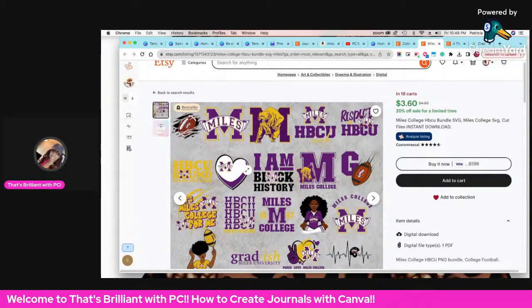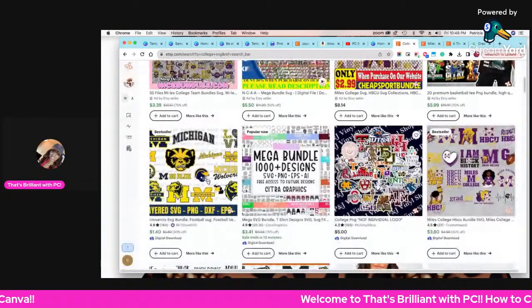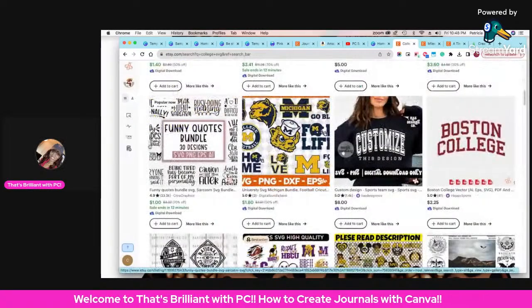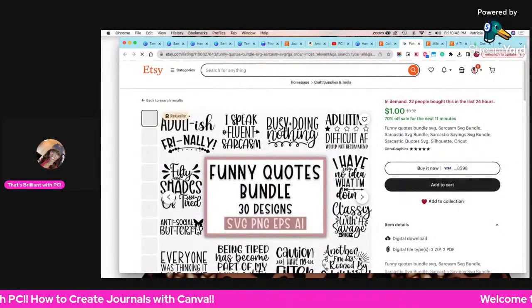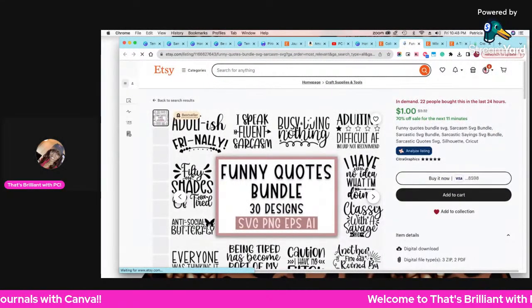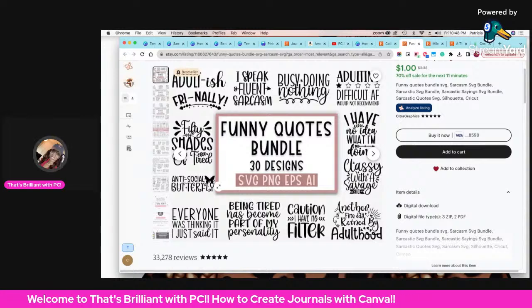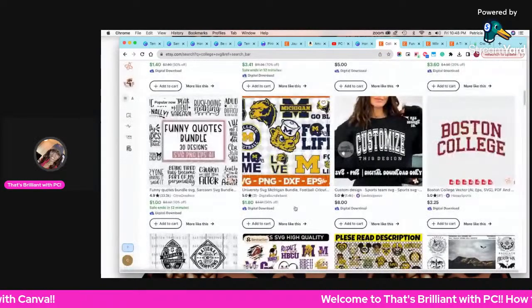So when you're over here at Etsy, you can find files or graphics that you can use for some of your journal covers. Not necessarily this one, but you could buy some graphics for $1 and add these to your covers. That just gives you more options.